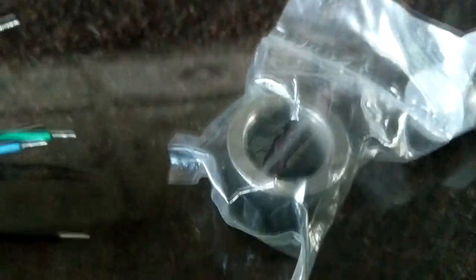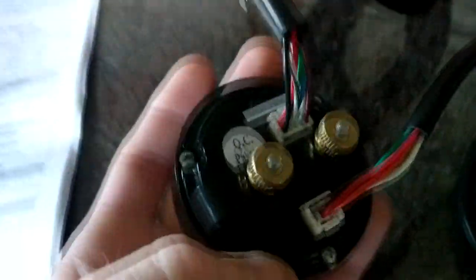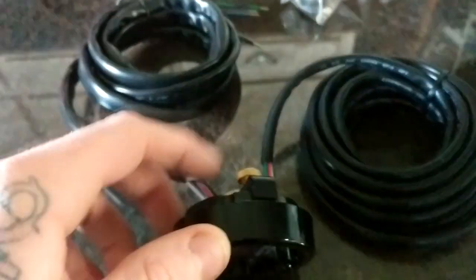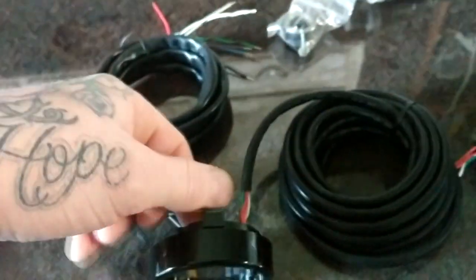Alright, so there's the welding bung, there's the 4.9 LSU plugged into this loom, and there you go — it's got the little bracket to mount it. But because of how slim-lined it is, it's going to be a bit of an interesting way to mount it, as it's not going to fit in a normal gauge cup in the same way.